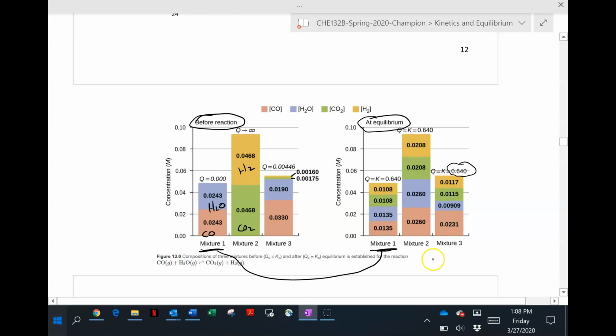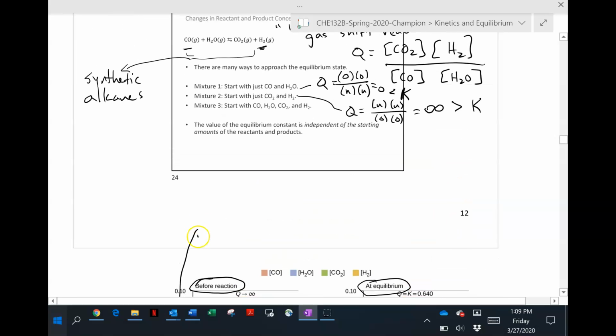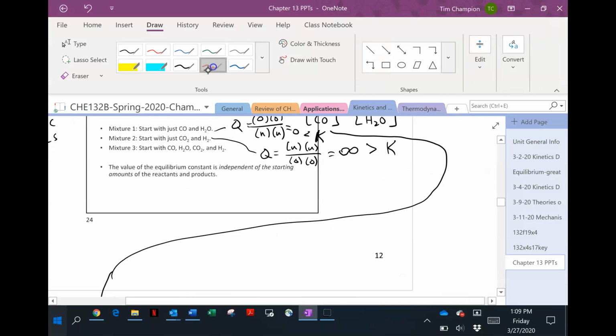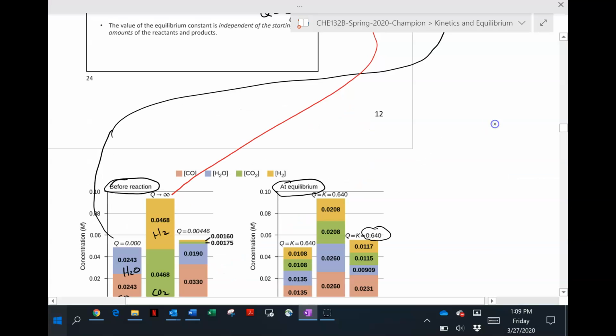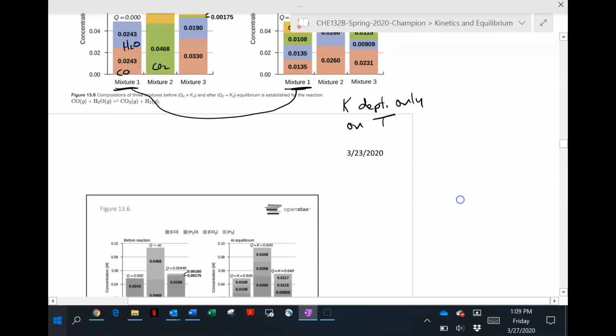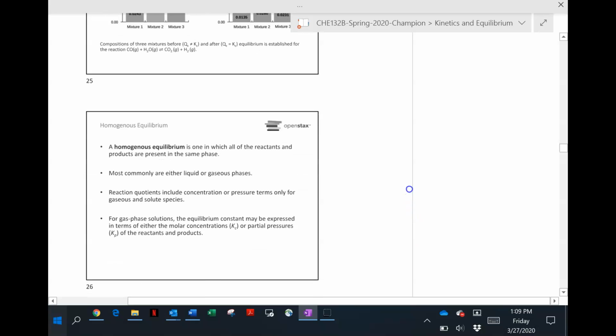K is really dependent only on temperature. So these are all being done presumably at the same temperature. And then over here you have your Q's. Like I said, this was the Q is equal to 0. That's the one that we did up here on the previous slide, right there. And then the Q equals infinity one we did right there, just so you can see how that all ties together. And so that's the black and white version of that.